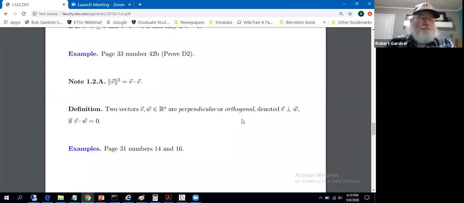That's more of an in-context term to refer to vectors as orthogonal. Perpendicular is a little more of a geometry setting than what we have. But I will use those interchangeably, hopefully with preference on orthogonal. Perpendicular vectors are denoted with the little symbol you had for perpendicular lines back in geometry. V is perpendicular to W, or V is orthogonal to W.